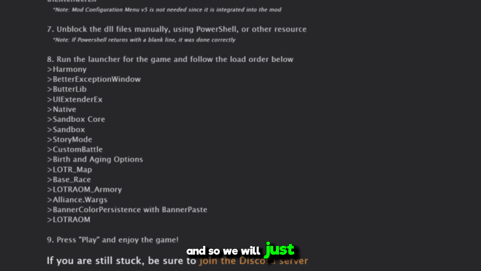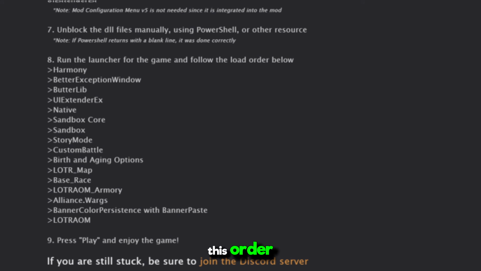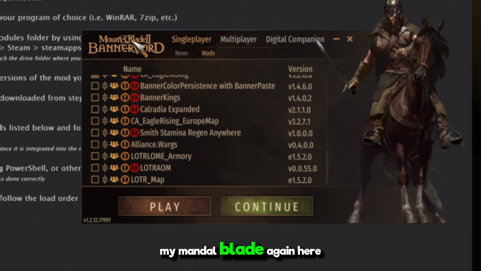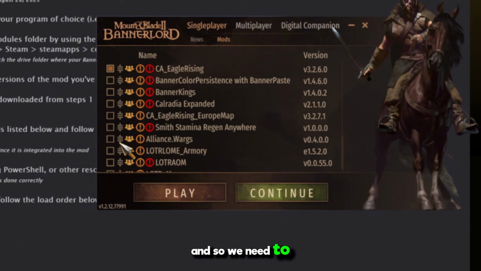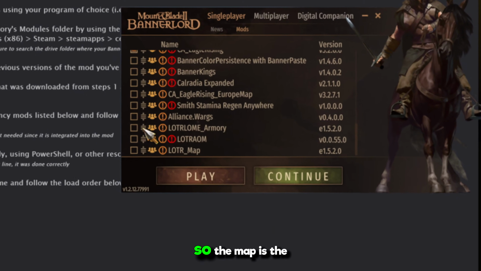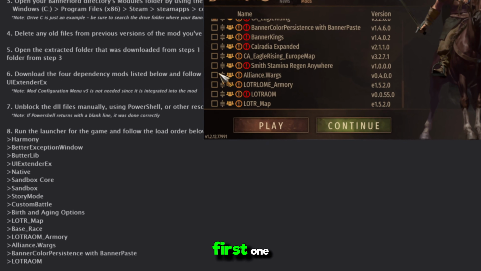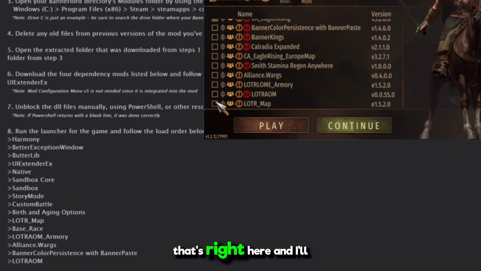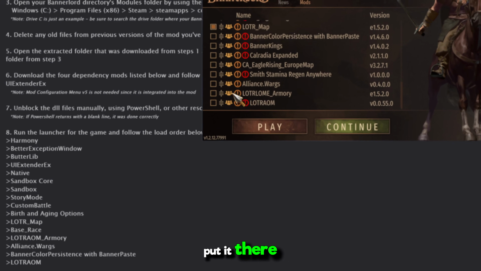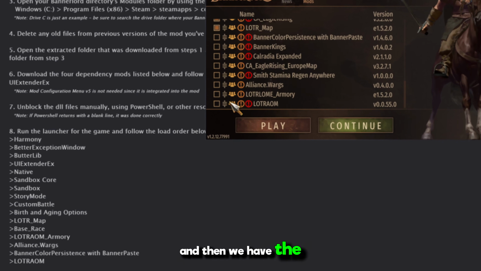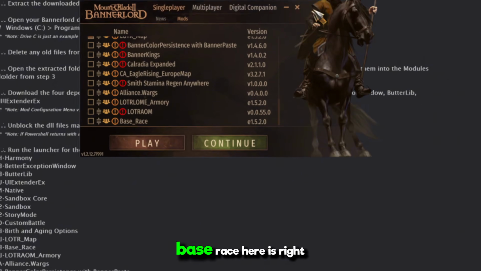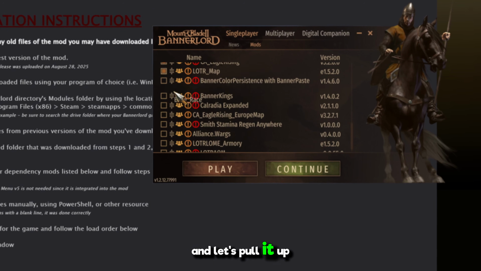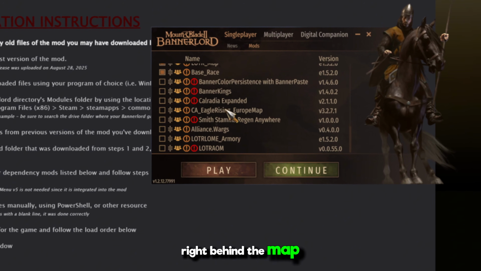So we will just have to find them in this order, and I will load up my Mount and Blade again here, and we need to put them in this order. The map is the first one, and where is the map? That's right here, and I'll put it there. And then we have the base race. The base race is right there, and let's pull it up right behind the map.